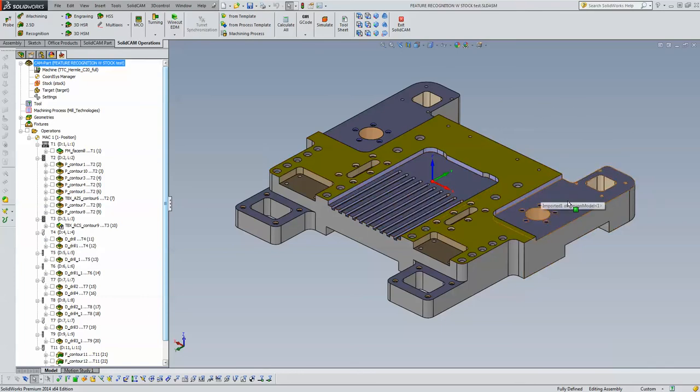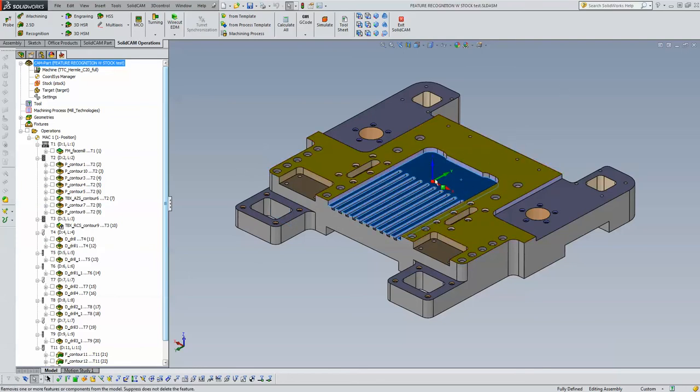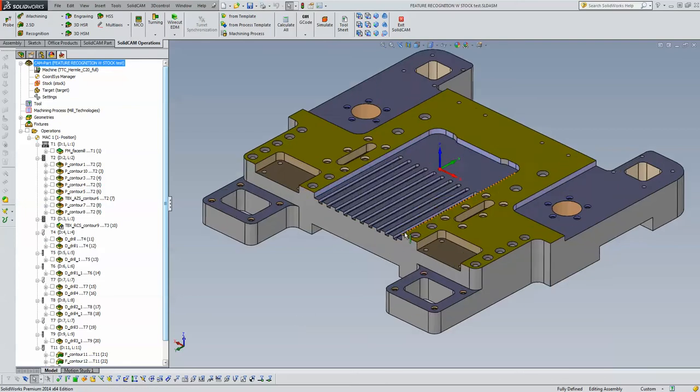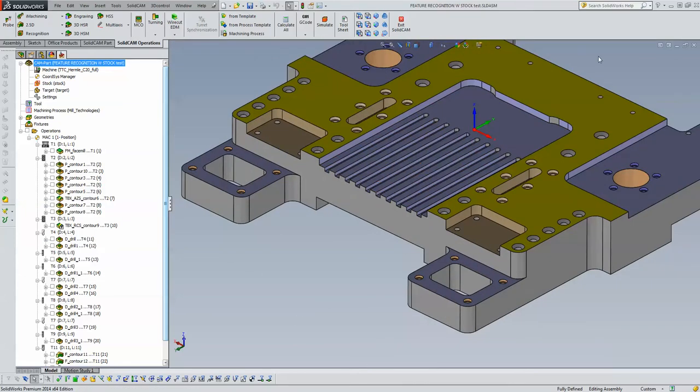I have pockets, for example, this floor over here, I can consider as an open pocket in this particular case, whereas this area inside over here is a closed pocket, same as this area over here. Then I have this pocket over here, which is on a different level than this pocket over here, together with this pocket, which is also open on one side. This surface itself I can also consider a pocket with all the sides open except for one side over there. This area over here can also be considered a pocket, as well as this floor over here, and these narrow slots over here as well.